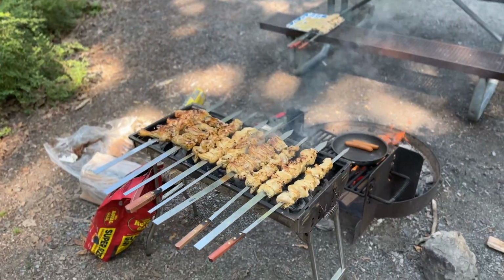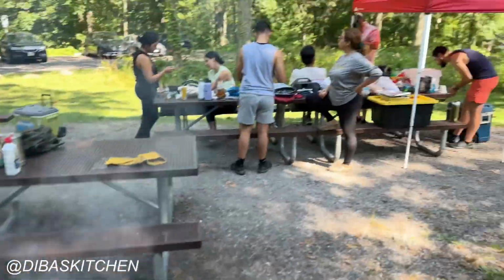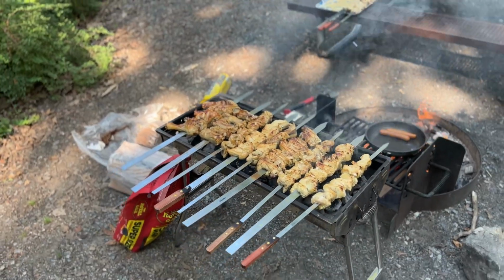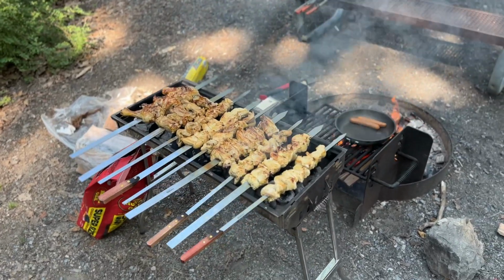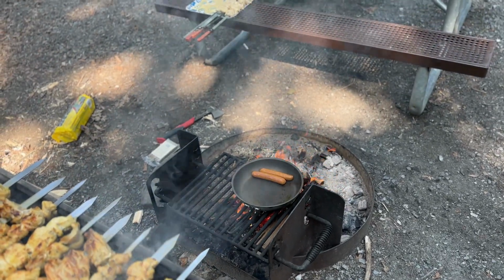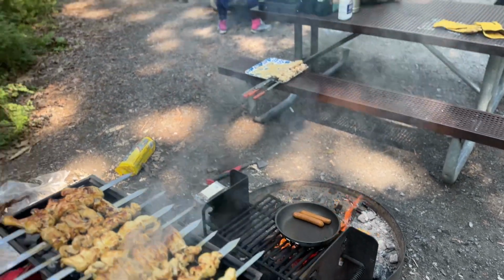It's been such a great time, guys. I've been just chilling and enjoying this campsite, having my friends with me. But now it's time for some delicious Diva's kitchen made jujube kebab. It's basically chicken kebab, Persian chicken kebab. They look amazing. Also, my brother has his vegetarian sausage because he's vegetarian.